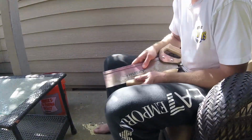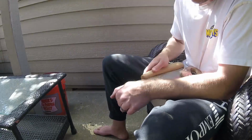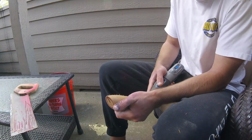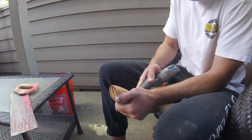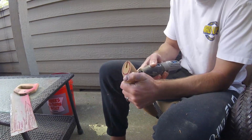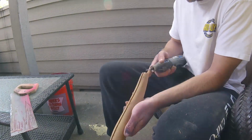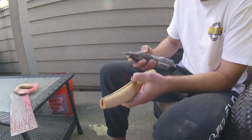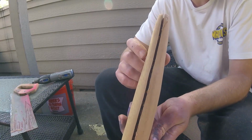Now the slit that the saw blade makes is not wide enough for the wire to fit in, but it does get it all the way down to the right depth, so all I have to do is then grind it out with the Dremel. That was probably the biggest obstacle in making this lure. And there you go, pretty straight, looks pretty good.